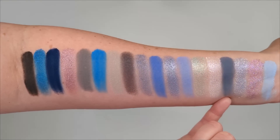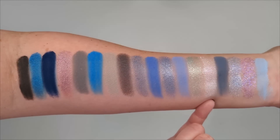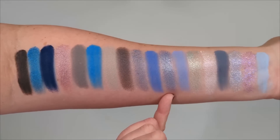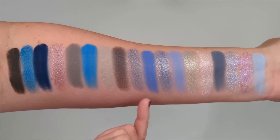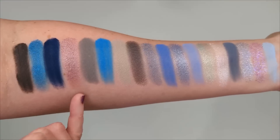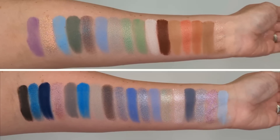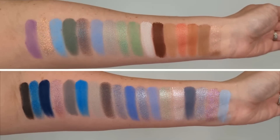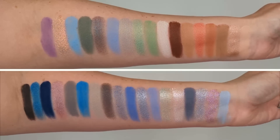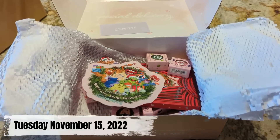Here are the other 18 shades. Standouts for me include this deep blue-gray — interesting because it's just blue enough to be different from average gray. This white gives kind of a wet look but it's actually a more pigmented shadow. These two blue-gray shades would make great lid shades, and this purple is stunning. I'd love to hear your thoughts on this palette in the comments.